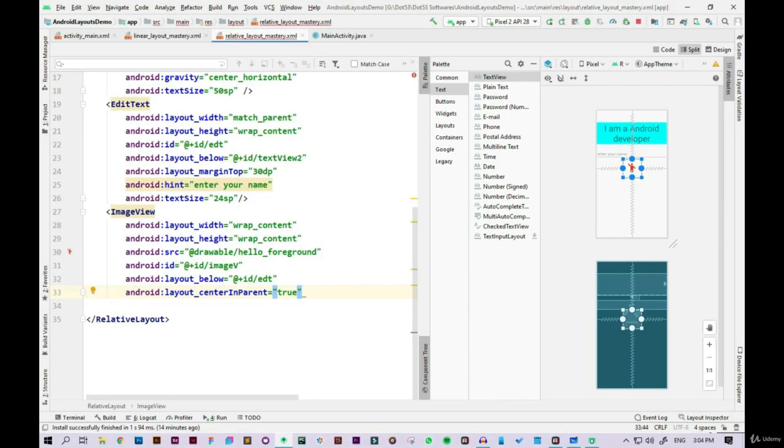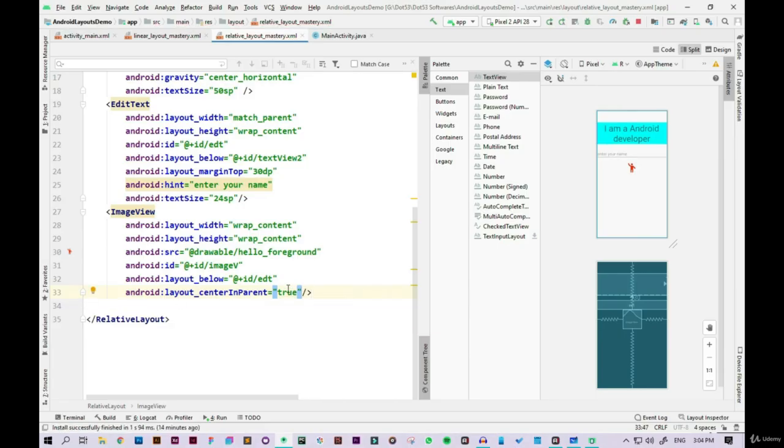Or what can I do? I can align this attribute separately, that is horizontally and vertically, to be centered. That is basically completely dependent on how I want to center my UI element. But for this tutorial, I think center in parent will be okay. So let's just finish this. We have nothing to do with that.